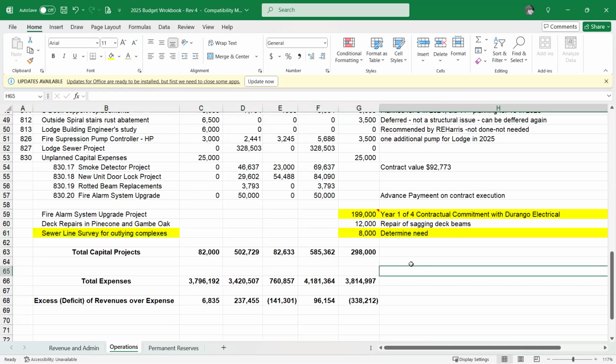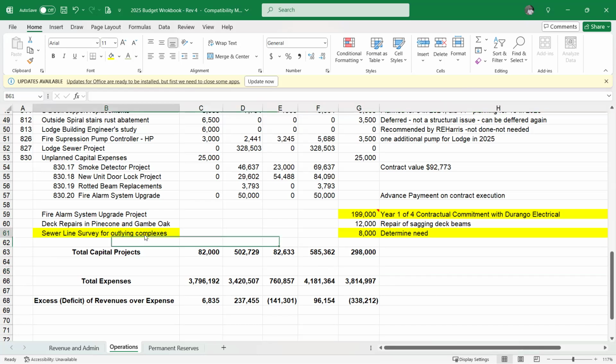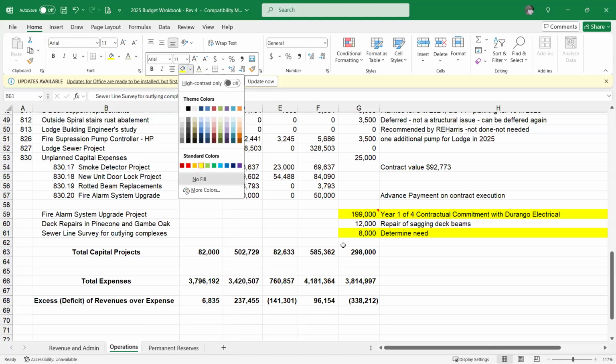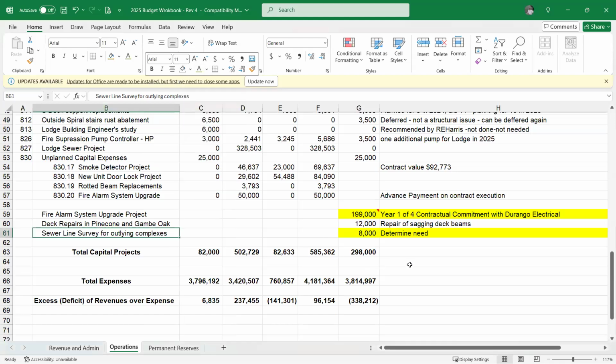Fair enough. Just as a general statement, we have looked at it hard this summer, Paul and I did. The good news is High Point appears to be all plastic underground. Pine Cone is cast except that the north and east complex has been replaced. And Gamble is all cast, but the little bit of work that Albert did cameraing it, and Albert has cameras, they said the pipes look good.